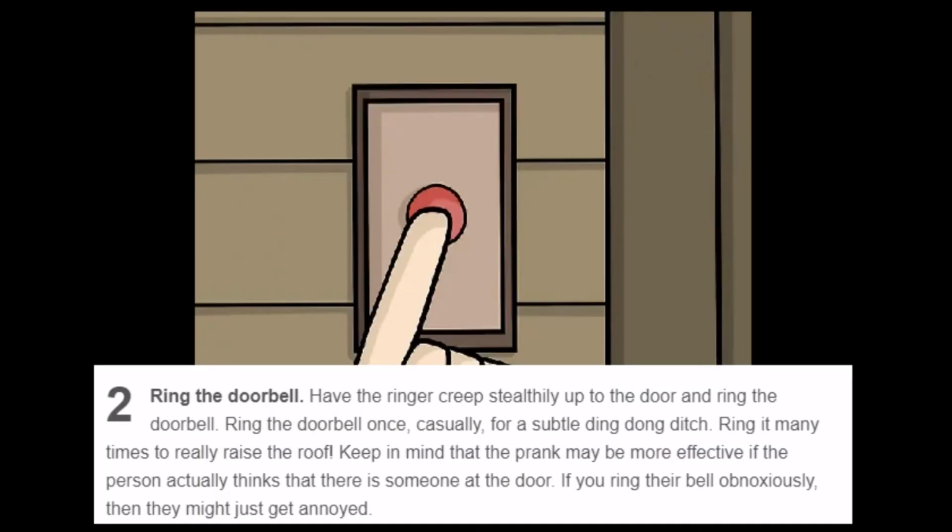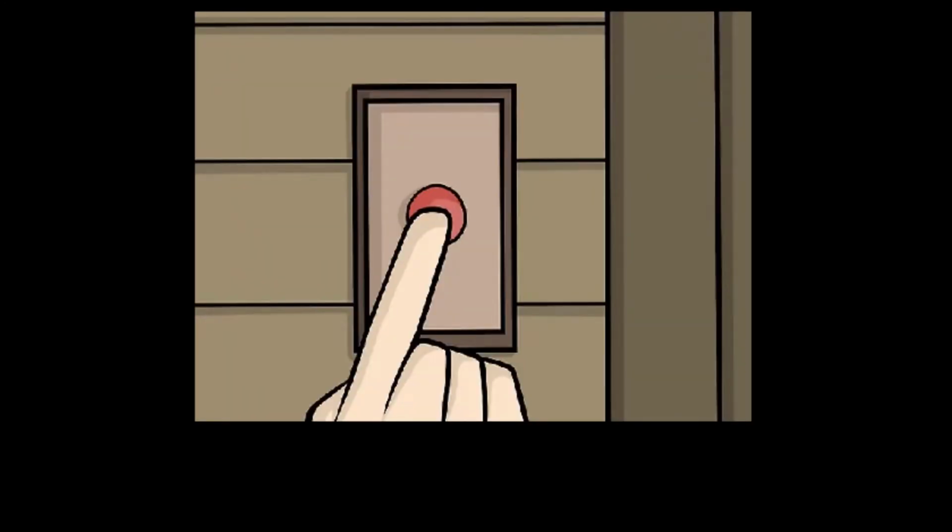All right, step 2, ring the doorbell. So we've made it this far to actually get to the meat of this article. Let's check out this form. Looks like he has his index finger firmly over the red button, which in this case is the doorbell. You can't really see the rest of his body, but you could probably make a hasty getaway.